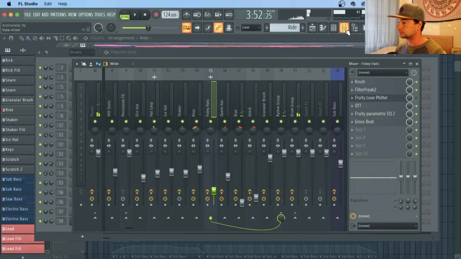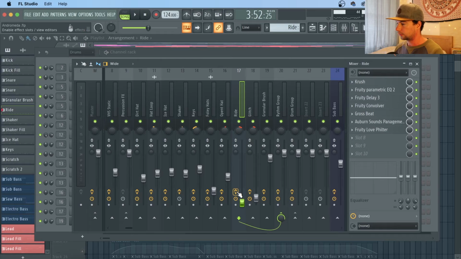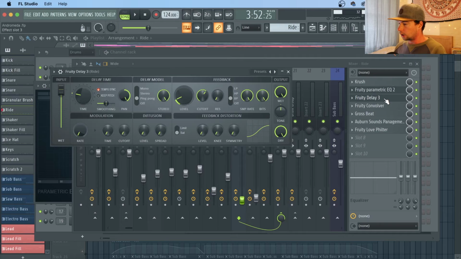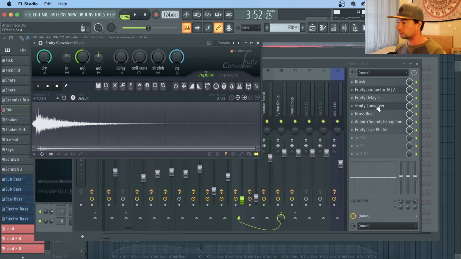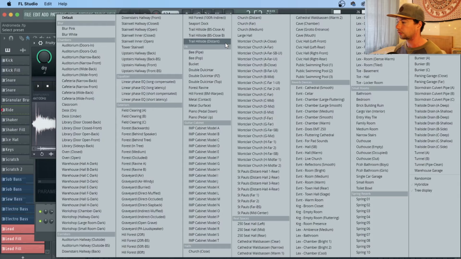And again, without the effects. And then just some distortion, EQ to take out the low end. A bit of delay with a ping pong just to bounce around the stereo, and a bit of reverb. When it came to the reverb, most of the drum sounds I wanted to sound pretty tight and close. So usually I would go for a bedroom or a family room, as they're quite small rooms, or the locker sounds quite good as well.